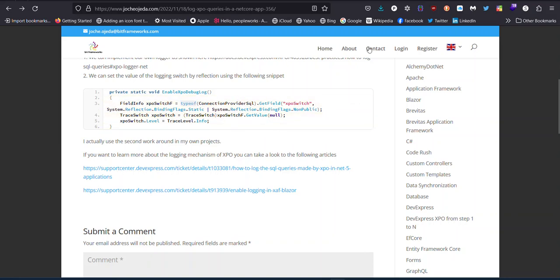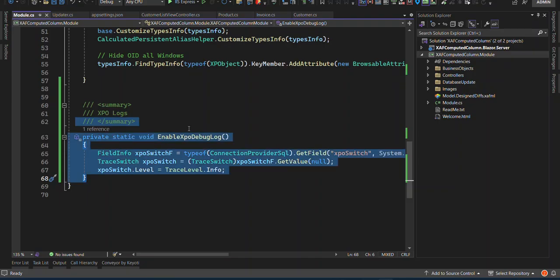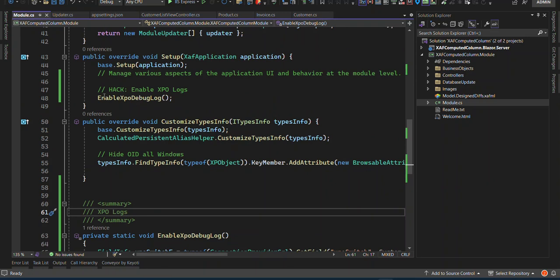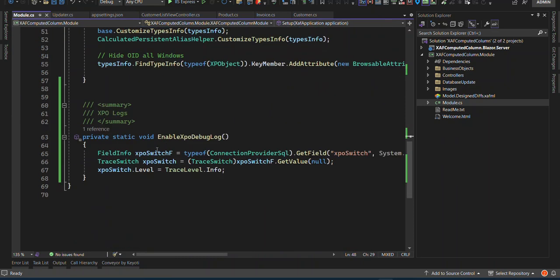You see here the same one. I added it in the Module.cs, and I call this in the setup. In the setup, I just run this method, and I have all my log.